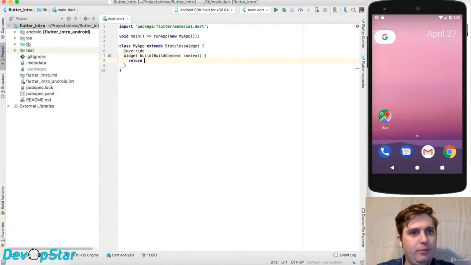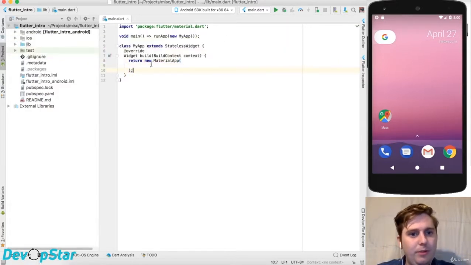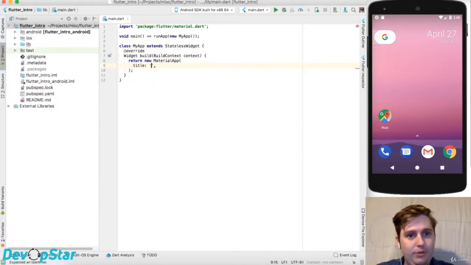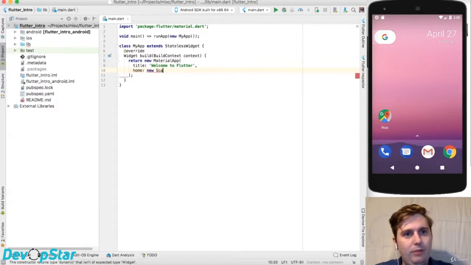Then we're going to start to return the default structure or scaffold of the Flutter application. So we're going to return a new material app. And within material app, we need to specify a few parameters. So we're going to be returning a title, which is going to be welcome to Flutter, and we're going to specify the home, which is going to be a new scaffold.